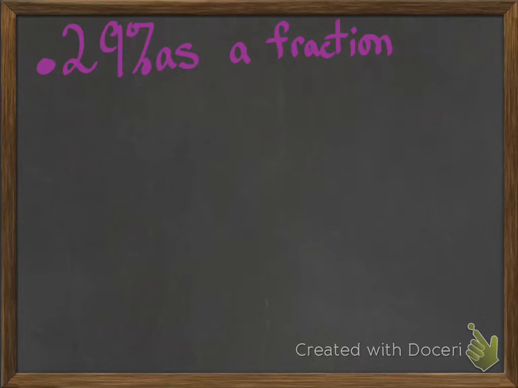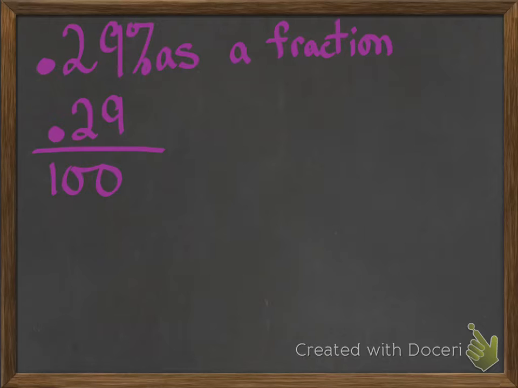Last thing I want to cover, this is going to be a short video, is how do you write a percentage as a fraction? So I have an example here, 0.29% as a fraction. So you got to really think about what does having a percent mean. Well, 0.29% means 0.29 over 100. Percent means for every 100. I have 0.29 for every 100.